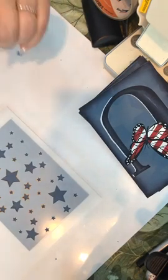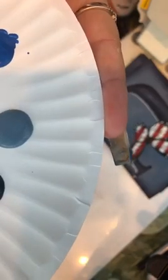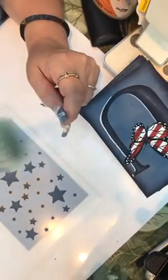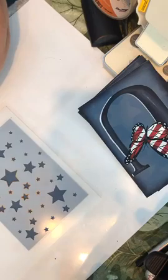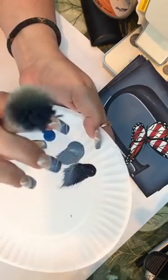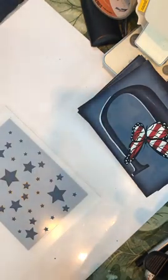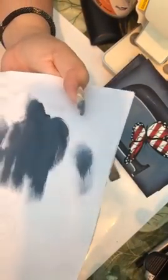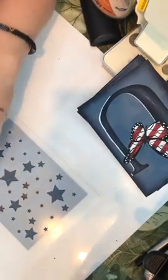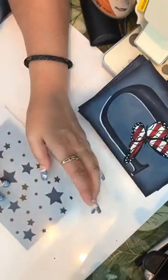So on my palette, I put Paynes Gray and Wedgwood Blue. I didn't put a lot, just a little bit of each. I have a stencil brush, and I'm gonna pick up both on my brush. And I'm going to wipe off on my paper. I wipe off enough so that it's not super dry, but I don't want a lot of paint, because if you have a lot of paint, it goes under your stencil and then you see blobs, and you don't want blobs.